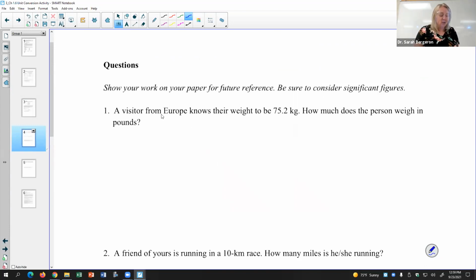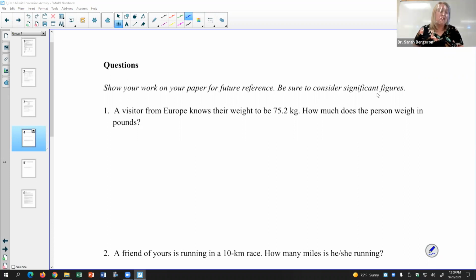All right. Whenever you're doing this, the number one thing that people get in trouble with is that you don't keep track of your units. When you do this, keep track of your units. Never put something into a dimensional analysis that does not have units. So here we go. Let me move this down here.